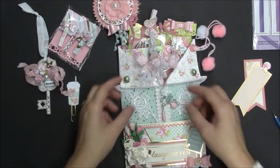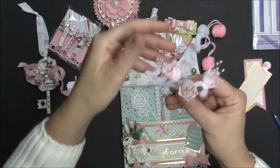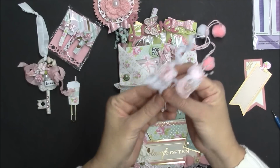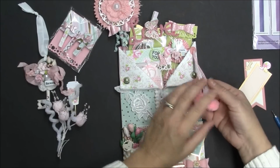Anyways, so here I just stuck in some twirly chenille sticks with some flowers that I had in my stash. Here, I'll show you what I did here.